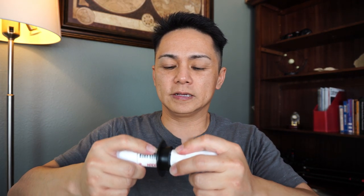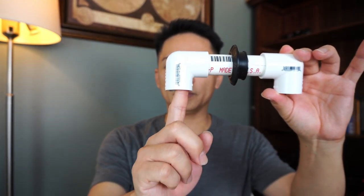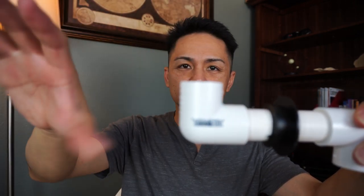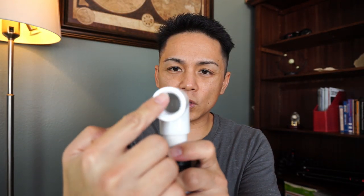Once I got that taken care of, it was easy. Making the actual bucket refugium was very simple. I used uniseals to tap through the bucket - uniseals are great for when you have to plumb something through something that's not flat, and they're only a couple bucks. I have half-inch PVC on the input and one-inch on the output. The input has a hose barb and the pump feeds water through it, shooting water down towards the bottom of the bucket.